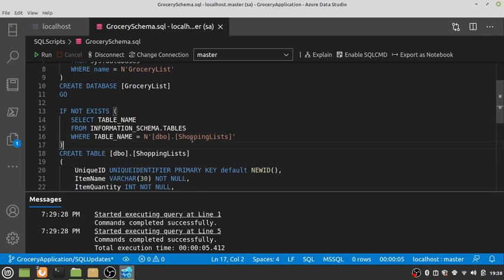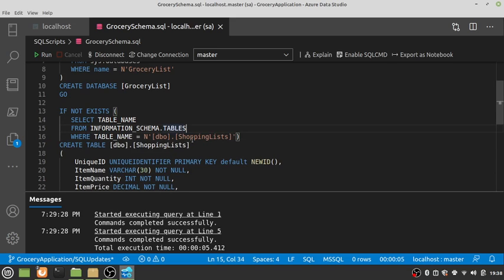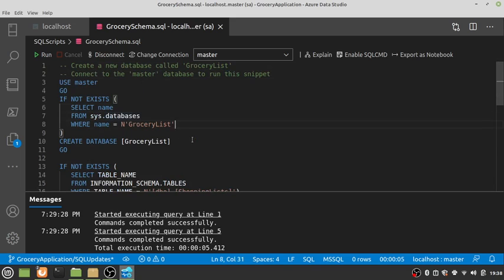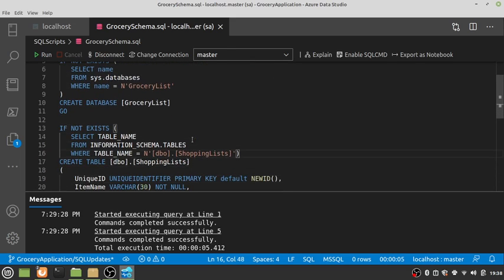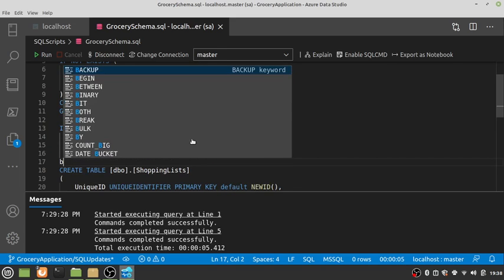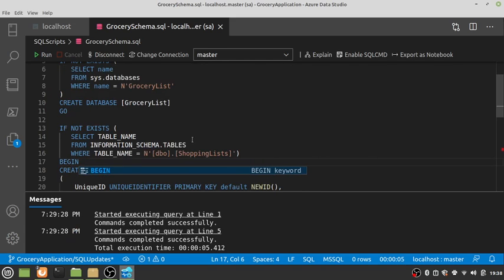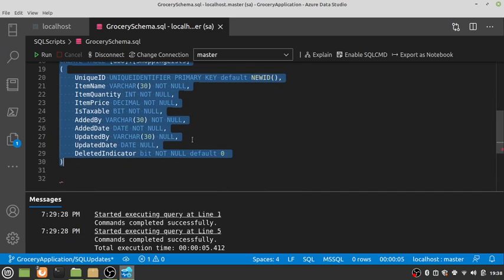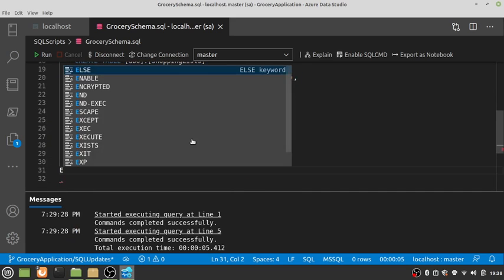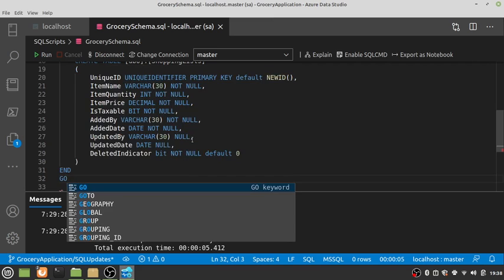If it does not exist, then what we're going to do is we are going to say begin here, end, and go.